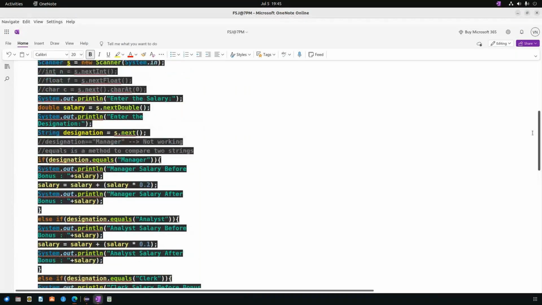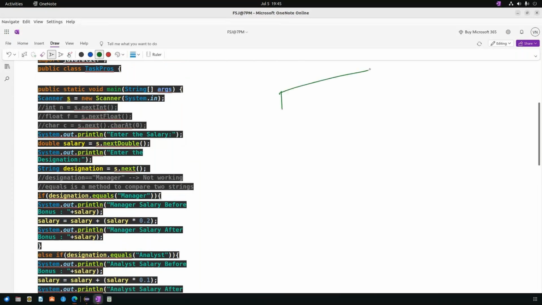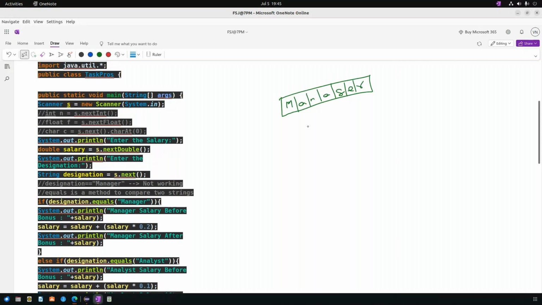So when you take something like manager, it will be 0, 1, 2, 3, 4, 5, and 6. Now here I am saying s dot next. When you say s dot next, you take up the string and you are taking only its first character. If you take n number of characters, it will catch up only the first character.